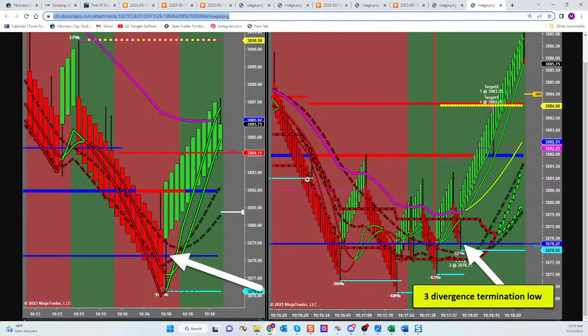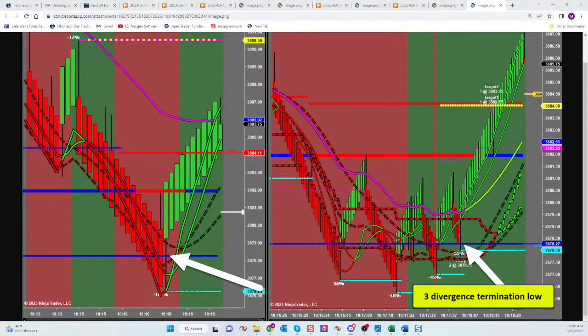Guys, this is your next level. This is the difference between being a high probability trend trader and being someone that can read charts. Area not broken. Trigger lines have not broken through a 38.78. Multiple divergences as a termination on the low. John Novak went long, made some money.